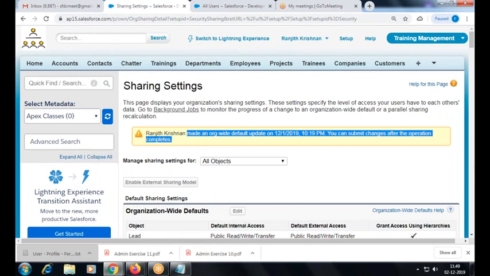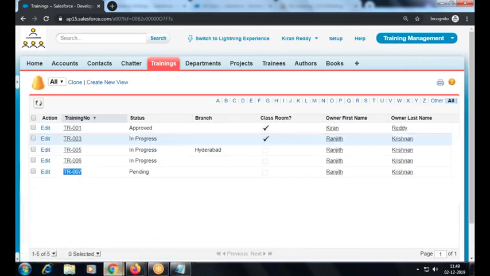Okay, so it's recalculating. Got me? Because there are a lot of records, it takes some time to recalculate. I didn't refresh it. If I refresh it, then the records that have been shared based on role hierarchy will move away, right?